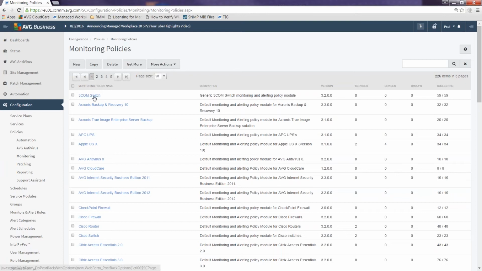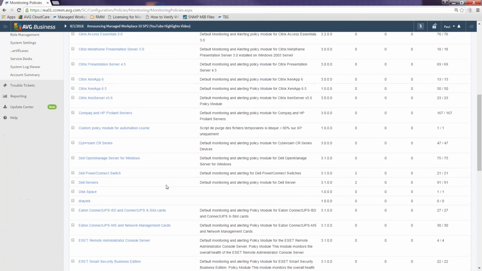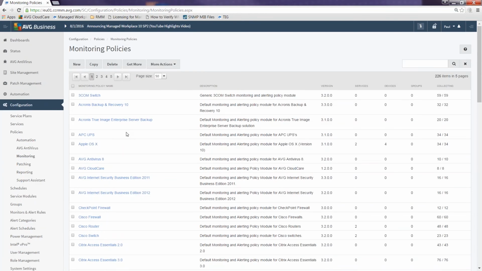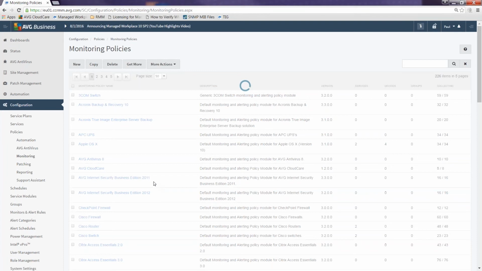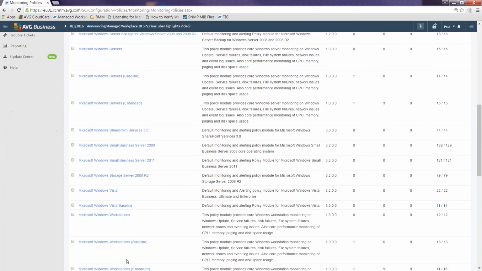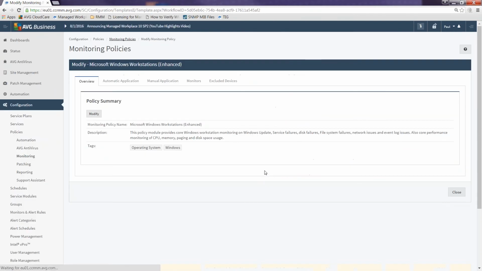If we have a look under the monitoring policies, you don't need to start from scratch, which is one of the good things. We put these best practice guides, templates as it were, in these monitoring policies to help you from the start look after things like various types of network hardware, software, operating systems, Apple Mac, etc. I'm not going to list and go through all these, but you can see there's a fair amount within the library already. Each one of those policies is tailor-made for that particular type of software or hardware.